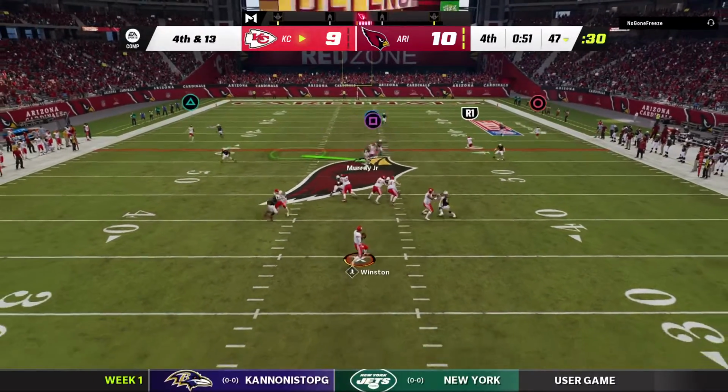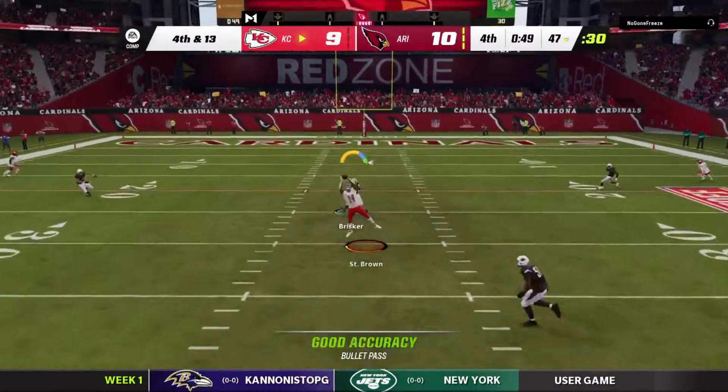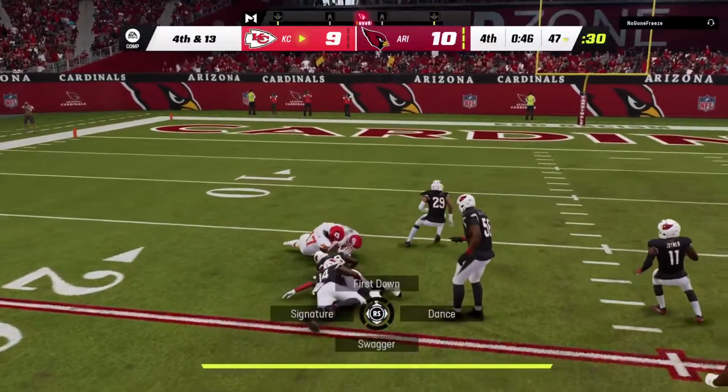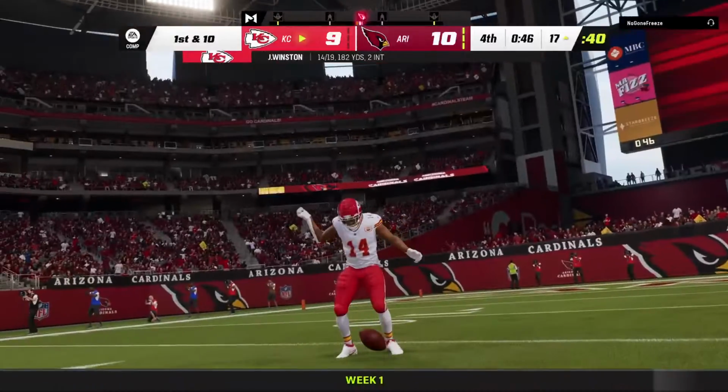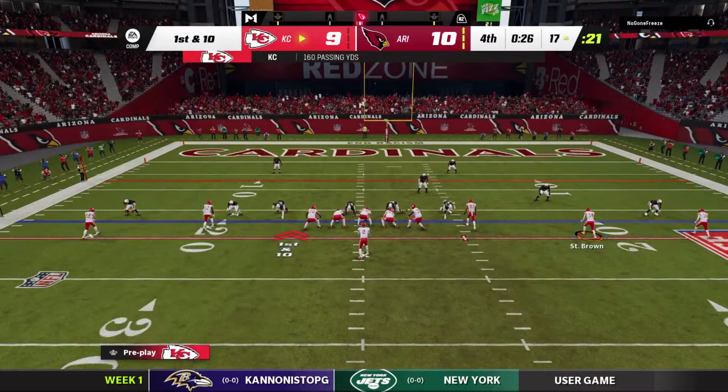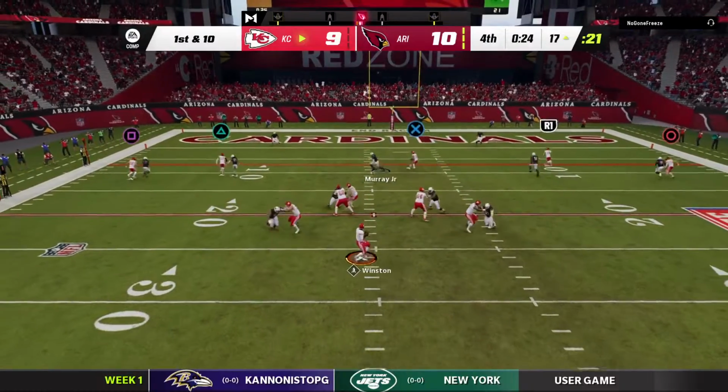Desperation time. Winston on 4th down. Man open. It's St. Brown. He's got it. And he is going to have the Chiefs first down on what will be a big play there on 4th and long.